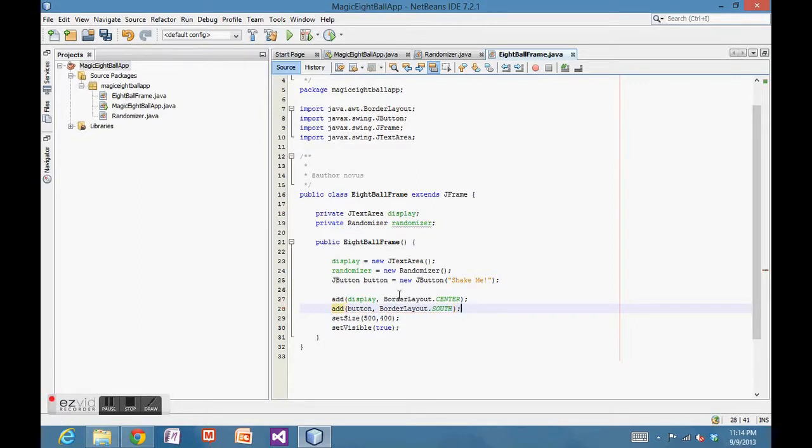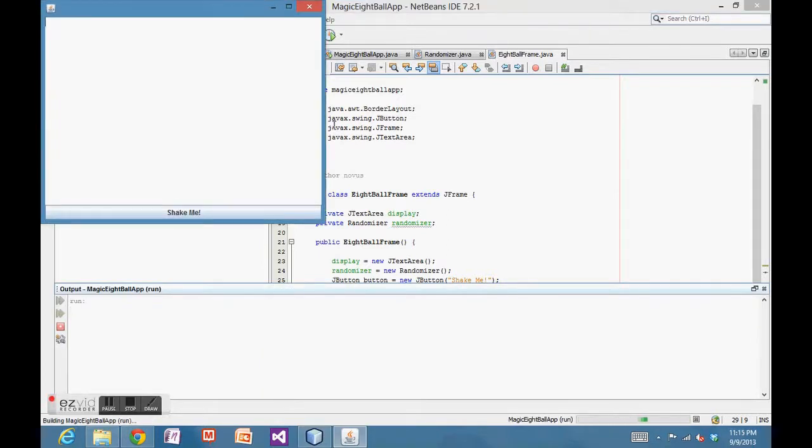Okay, so we put these two lines of code in, and what I'm going to do is clean and build it again just by right clicking and clicking on that option, and then I'm going to run it. And what you have is your text area. You can definitely type in the text area if you wish, because we haven't set it to uneditable. And then there's our button there, and we can click on it. So you've just witnessed the first UI in Java being built by just those couple of lines.